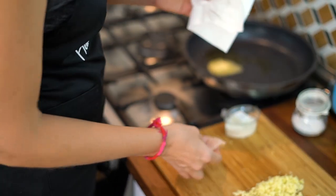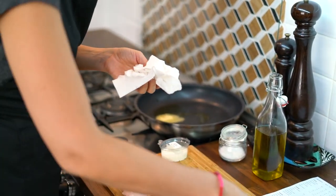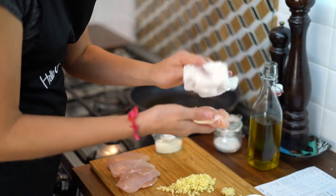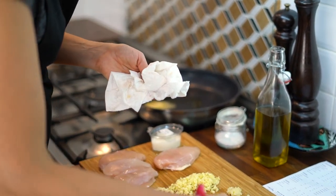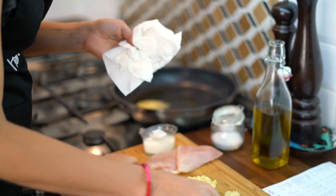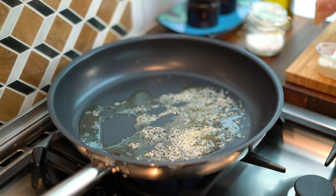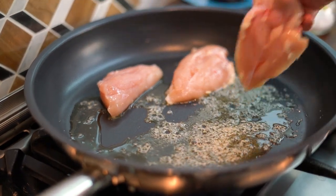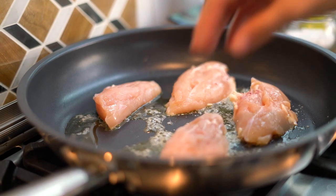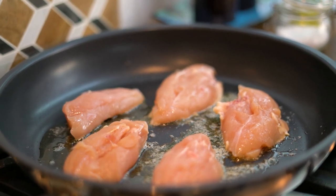So I'm patting dry my chicken breasts. If your chicken breasts are very thick and uneven in size, you might want to slice them open into butterflies, for instance. That way they cook faster and more evenly. But these are all quite small, so I'm just gonna leave them as is. Once the butter starts melting, before it turns brown, I'll put the chicken breasts on the pan. So we'll sear them now for about 3-4 minutes per side.